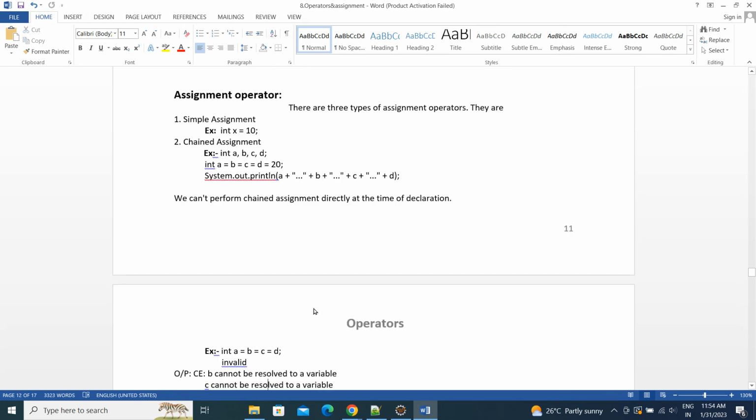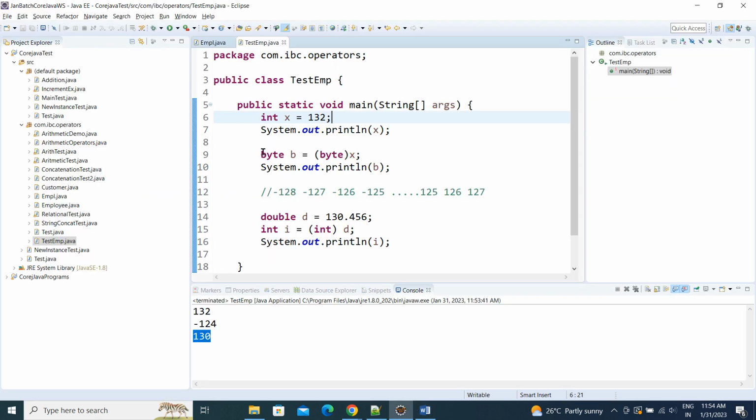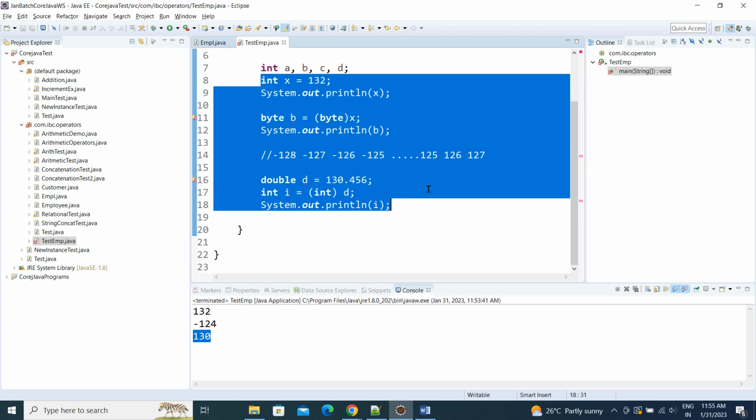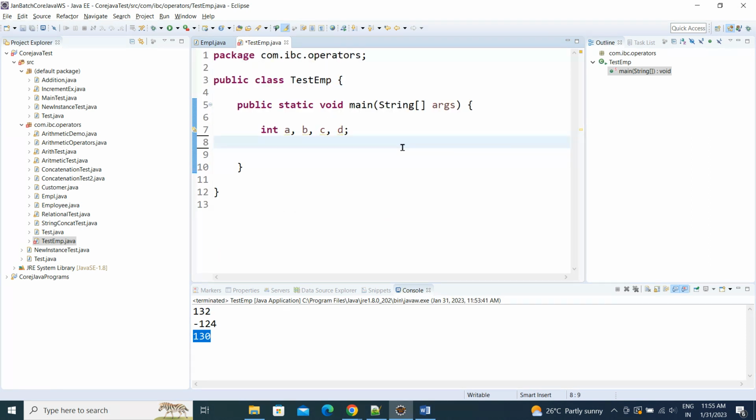Chained assignment. In this case, let's say I have multiple variables. So I have created how many variables now, guys? 4 variables, all of the same type: integer a, integer b, integer c, integer d.